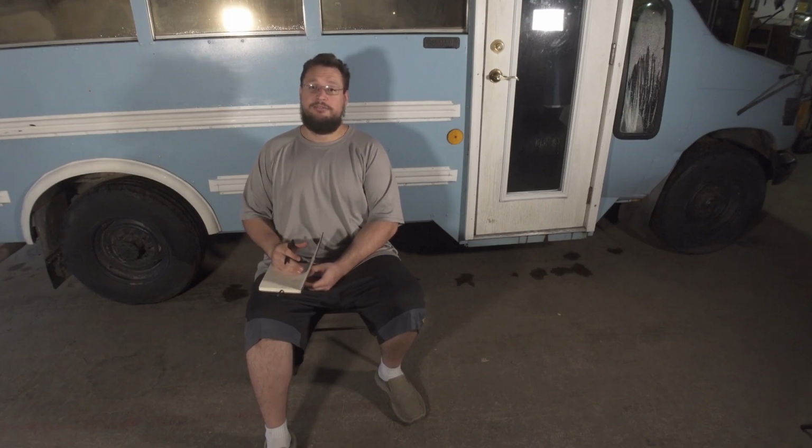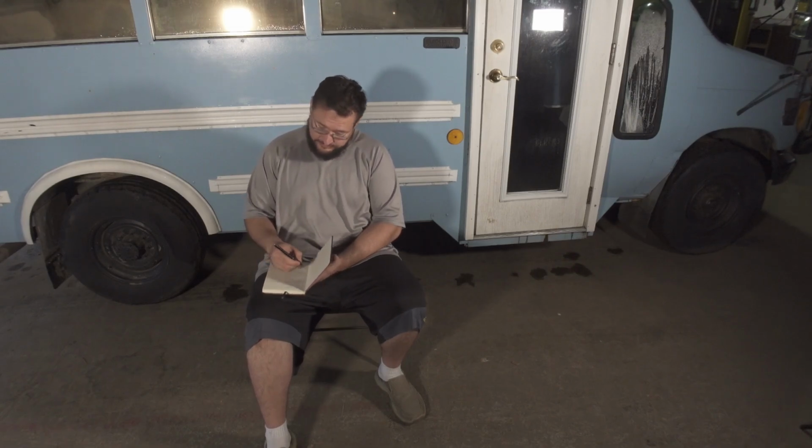Again, I don't mind telling you this because I'm going to have that lock done ASAP, even if I have to go borrow one from Isaac for a little bit. But I do need to be able to get into that back door. My heater is set up back there. The diesel container is right outside that door. I have to be able to open that door in order to fill up my diesel heater, which is at half tank, by the way. I've been running it, not too crazily, but I have been running it. It's pretty nice.